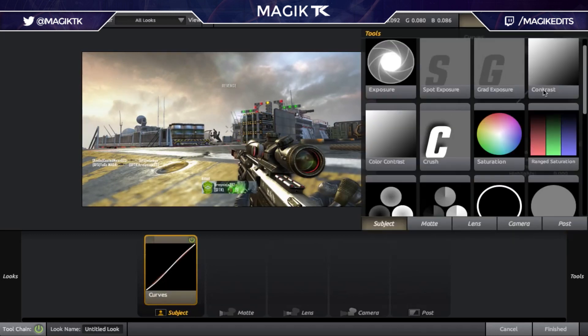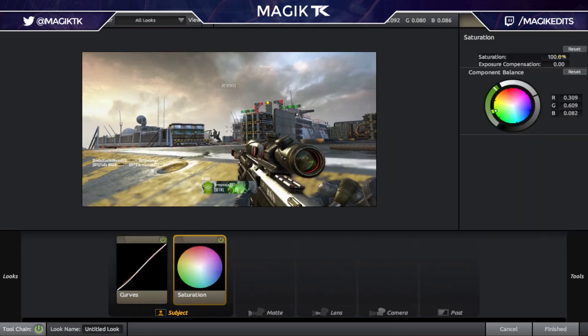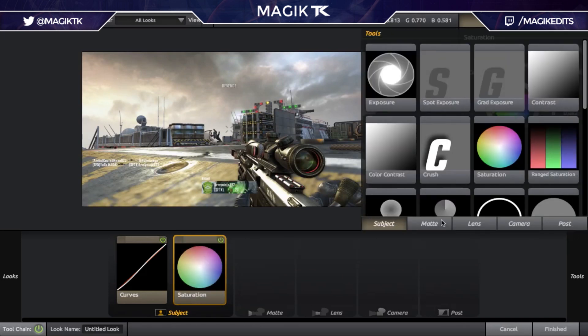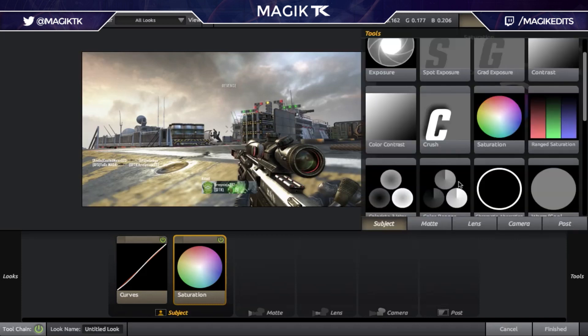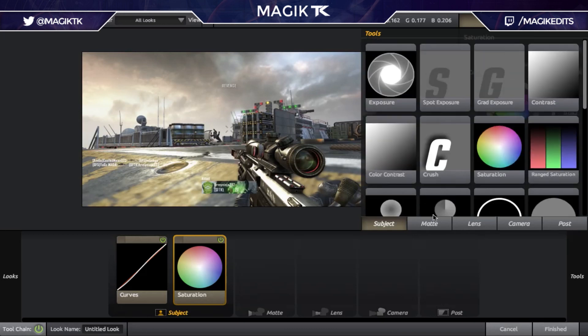Next up, you want to add a Saturation. You can either leave it at 100% — in that case you wouldn't even have to use the saturation — or what I like to do sometimes is turn it down to like 80 or 90, just so we can get a kind of grayed-out look where the colors aren't so intense. That way when we grade, the other colors we put in will stand out more. You guys can keep it at 100% if you want to keep the original colors.